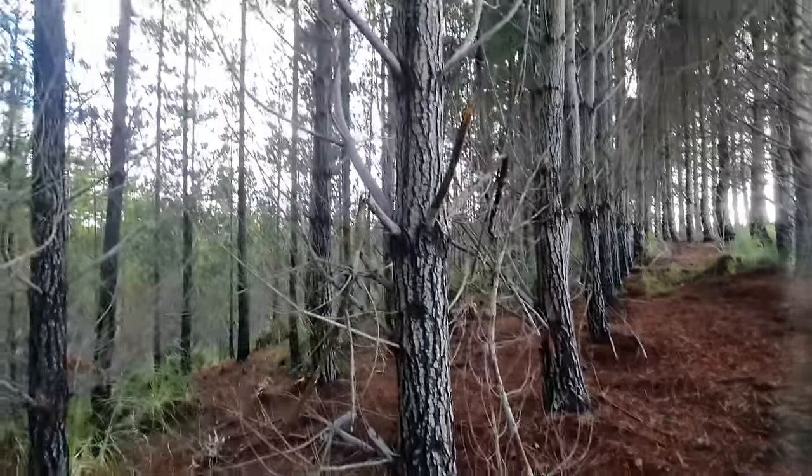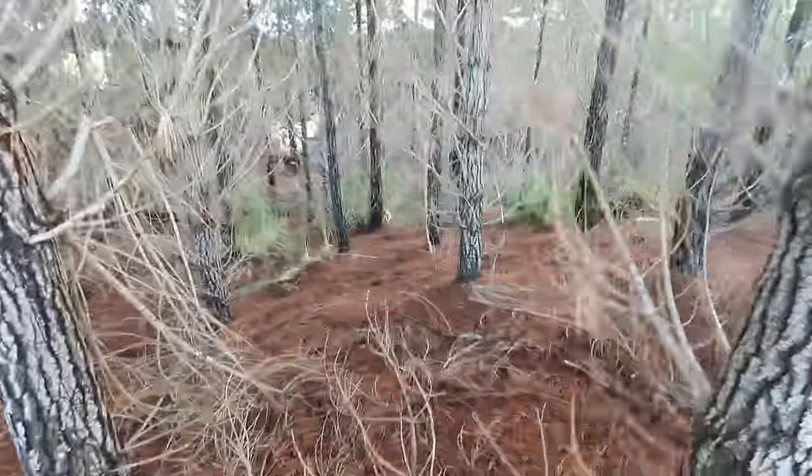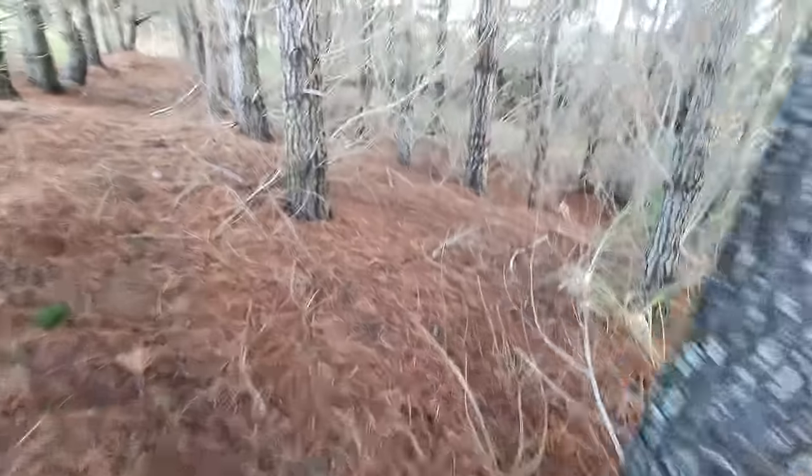See what I mean? Look at all this. All this stuff snapped off. It's all fallen. So much debris overnight. This wasn't like this yesterday. Almost there. By the way, I'm filming with my phone, if it looks a bit different. Oh wow, here we are.